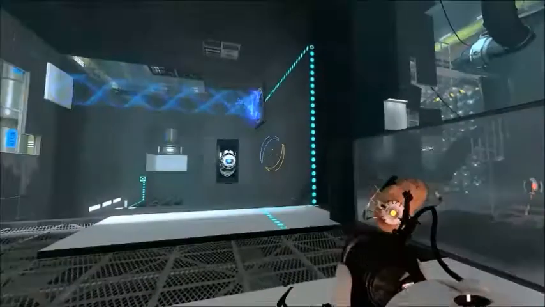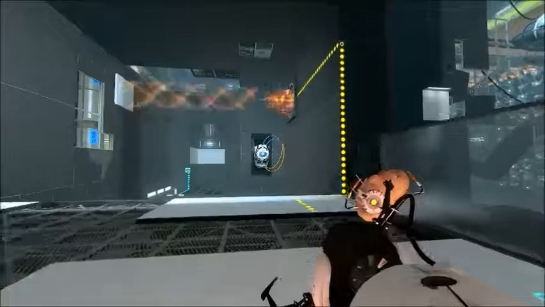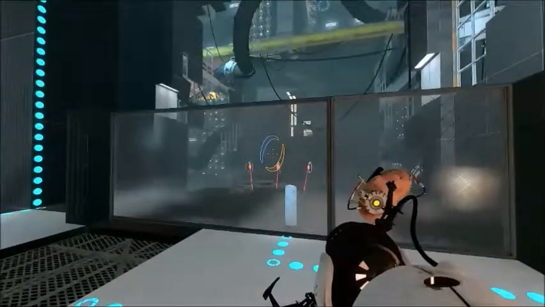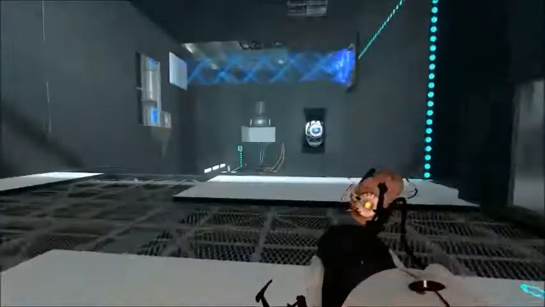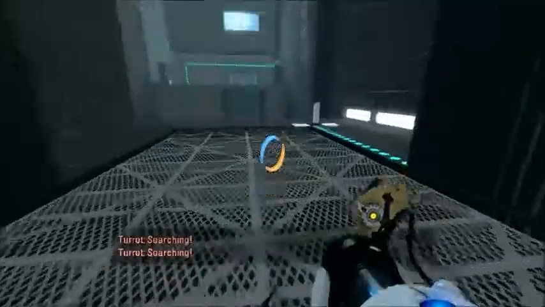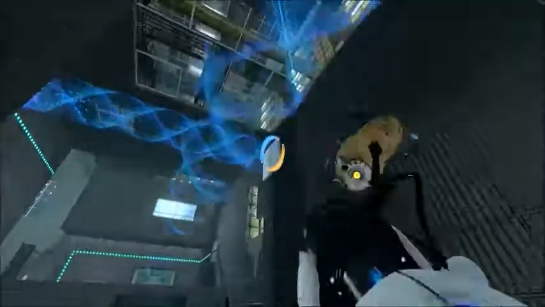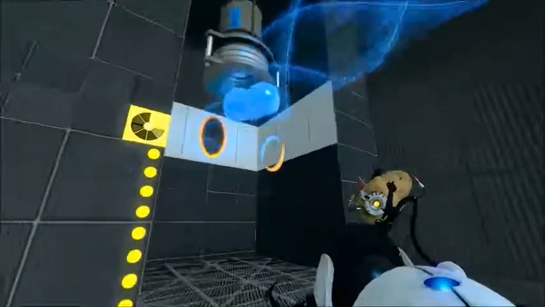Okay, so as far as I know, this is actually the last real test chamber that you do for Wheatley's big surprise. And it's also one of the hardest, which is actually quite good. Although there is a bit of behind-the-scenes running, dodging, sprinting kind of stuff later, and then there's a boss fight, of course, but like in the other game.